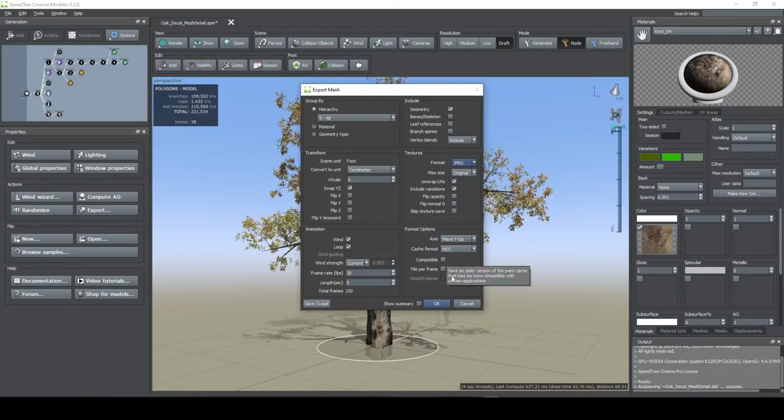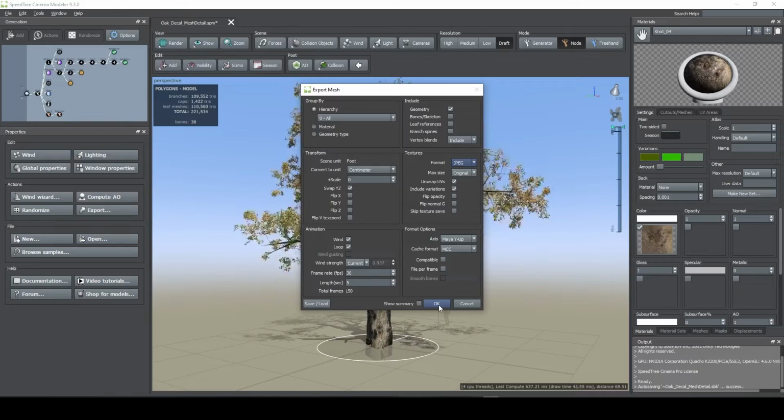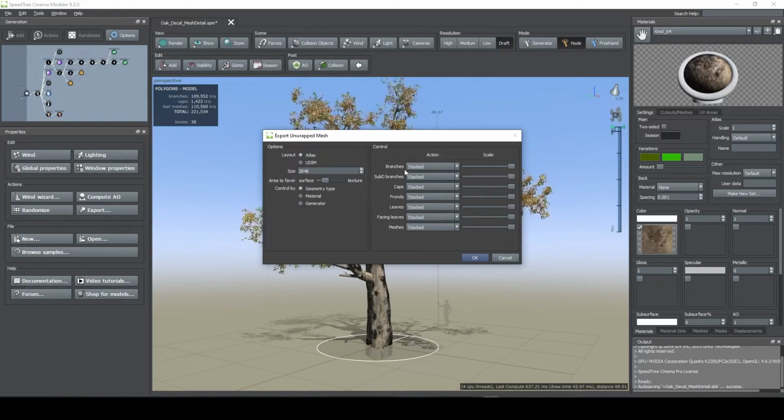So basically that is it. So just say okay, and try to stack all this, make it stack. I can reduce this. Half of this should be 1024, 1024, because I don't really need that much quality. So basically, geometry type, yeah, that's all I need.